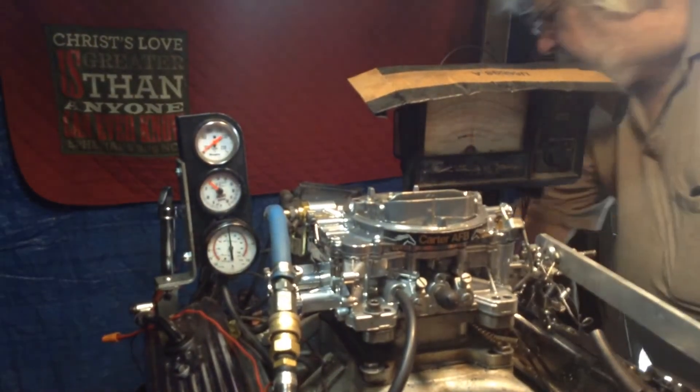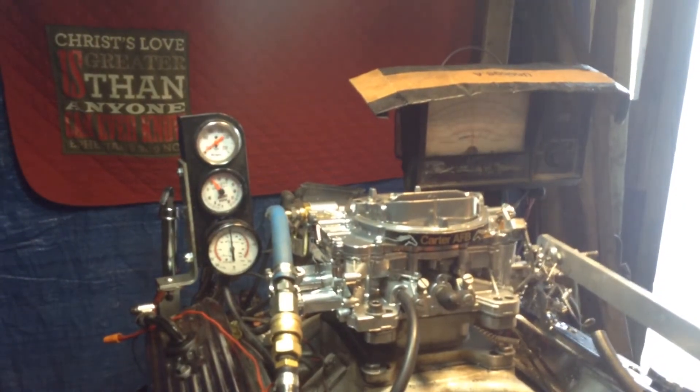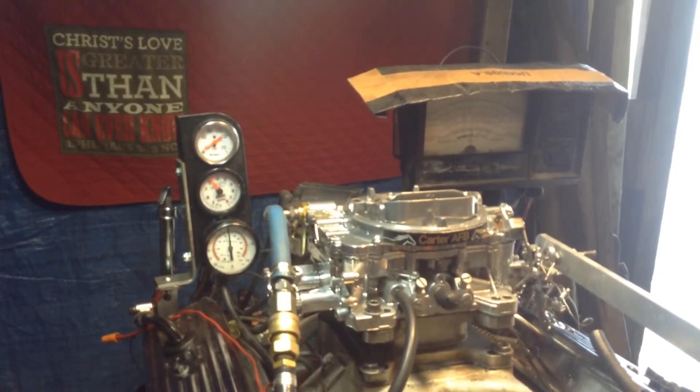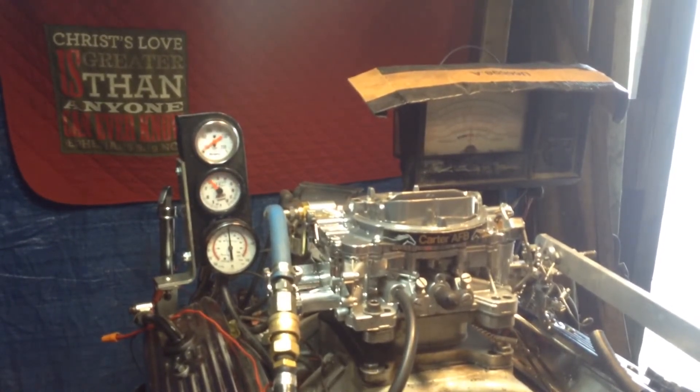Now we're going to put a load on it — it's a drive gear, internally hooked up by hydraulic pressure. As if you're driving a car down the road pulling a block of concrete weighing at least twice the weight of the car, like you see these truck pullers here at Carburetors and More at 832-221-4007.